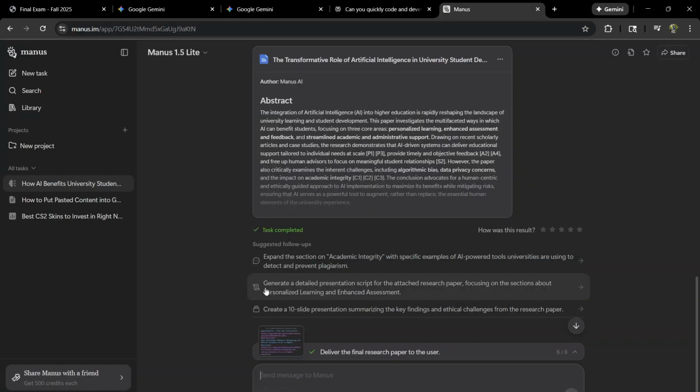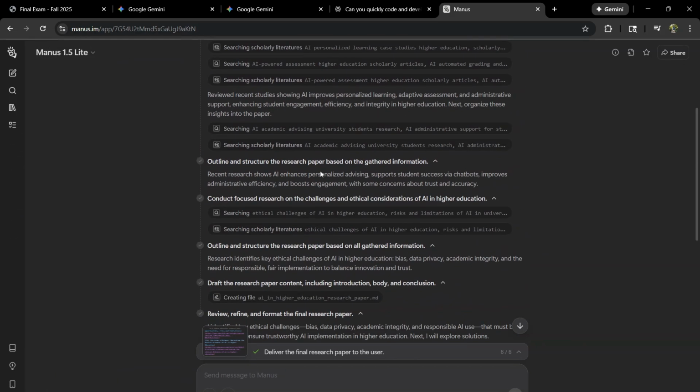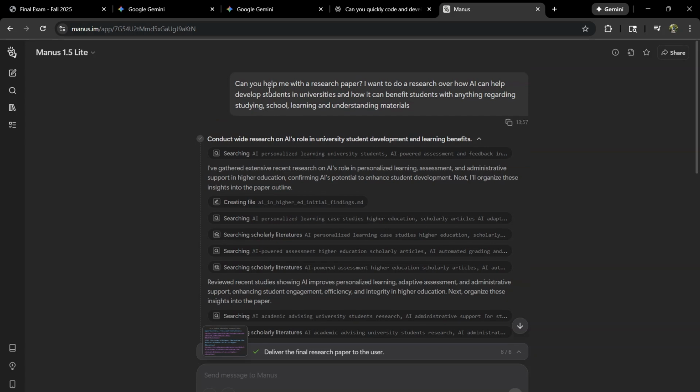So this is an AI tool that helps with research purposes. Right here I asked it, can you help me make a research paper on how AI can help develop students in universities, how it can benefit students with anything regarding studying, school, learning, and understanding material.